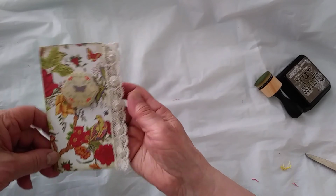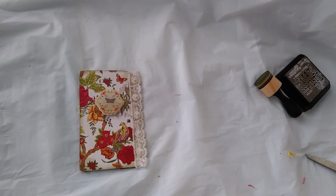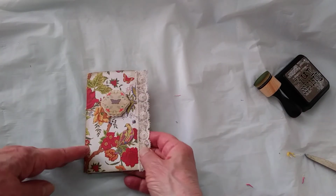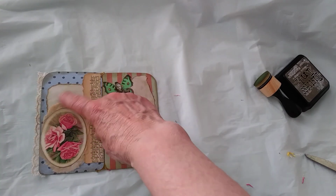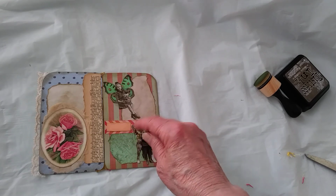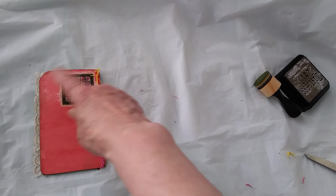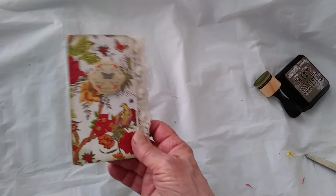So, this is this one. Stand up so I can see now. Okay, yeah, I was in camera. That's good. So you have your first page, and then in here you can still do a little journaling. You do some journaling here and here, and I'm going to, like I said, write a name or a word in there of some kind, and then you can journal all back here. So that's how you do the taglets.